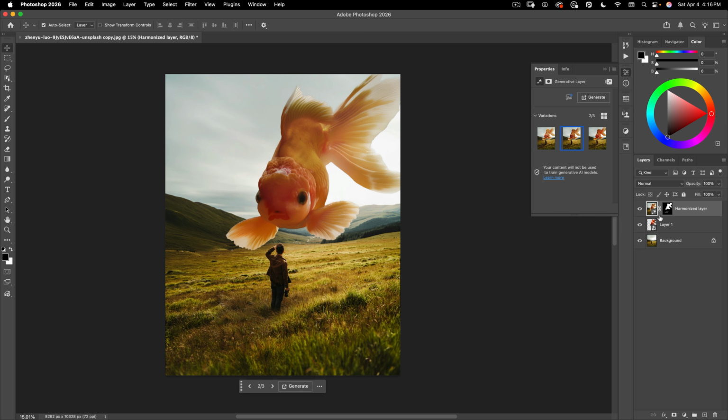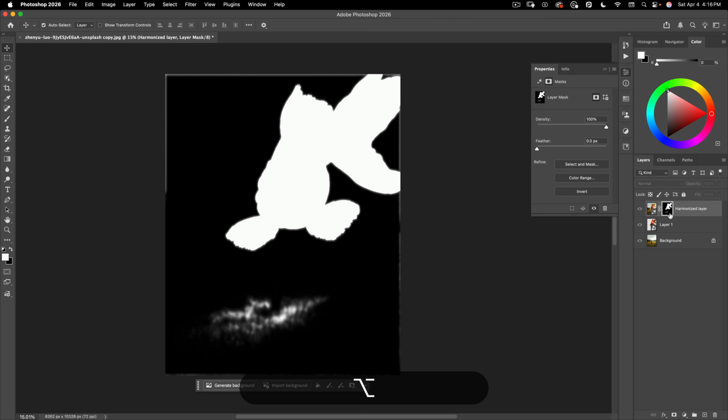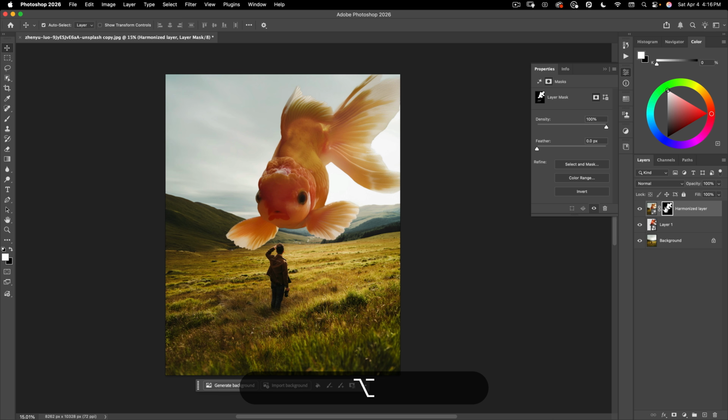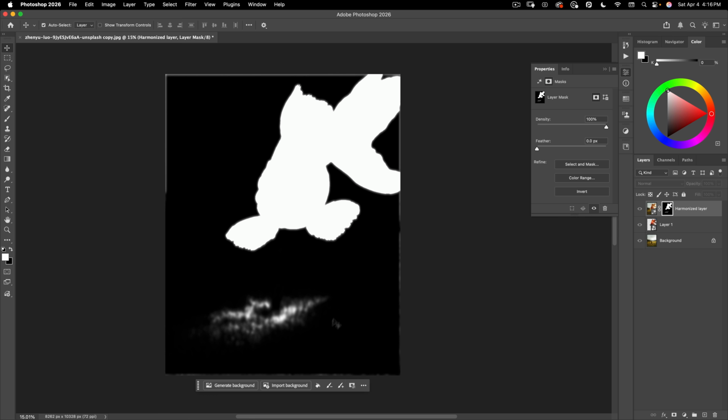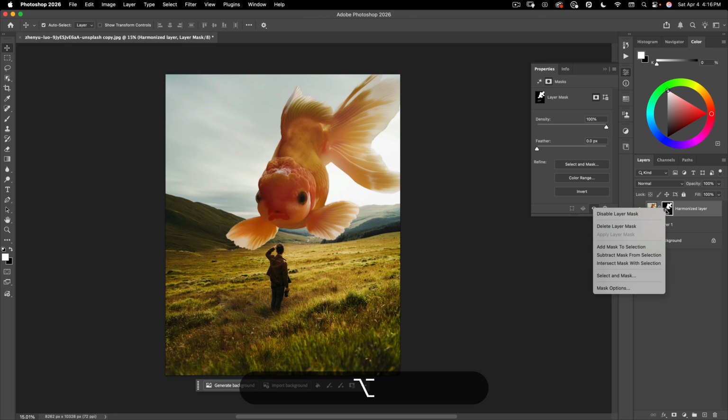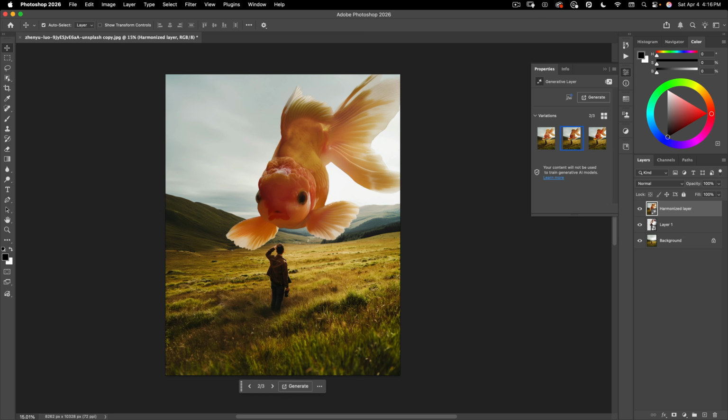The other thing I do want to do here is, you'll notice if I look at this mask, and I can do that by holding down Option and clicking on the mask, it's adding this shadow here, and there's also a little bit of edging there. I'm not crazy about any of that. So what I'm going to do is delete the layer mask on here and then hold down Option and use this layer to clip this layer. So now this layer is using the transparency of this layer to get rid of anything around it, essentially.